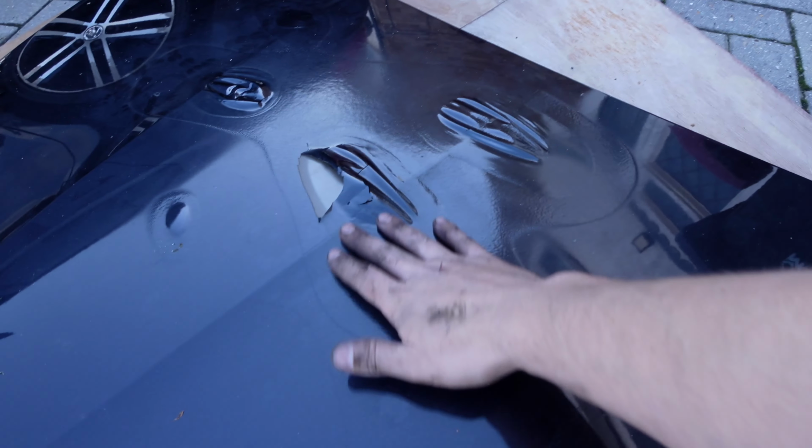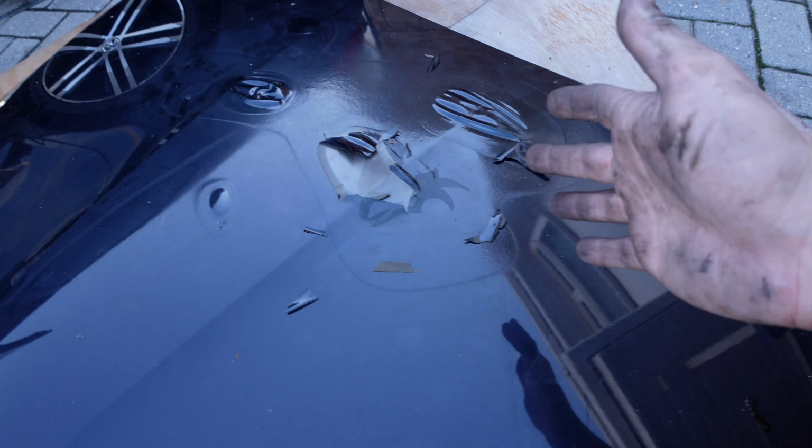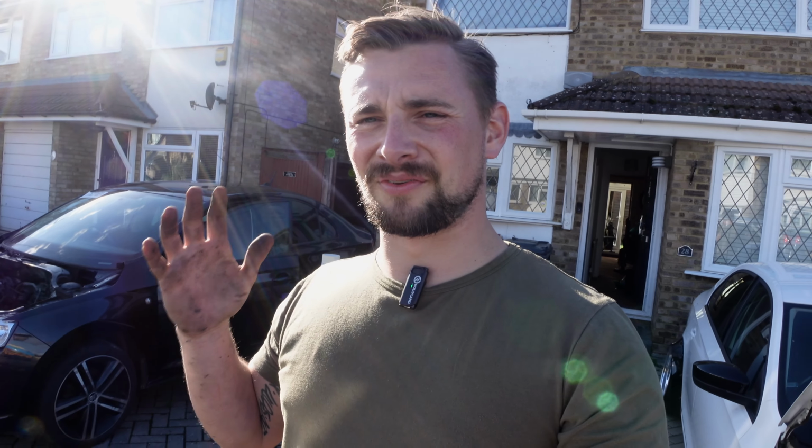There's no dents. But the paint has been affected by the fire a little bit. So what better time to paint the bonnet, repaint it, whatever, over the next few days than while I'm waiting for the parts for the engine bay.